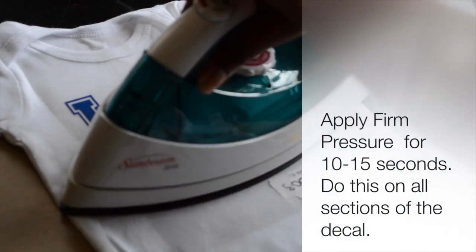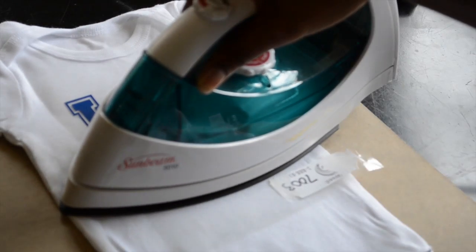Apply firm pressure for 10 to 15 seconds on the decal. Do this on all sections of the decal until each section has been adhered.